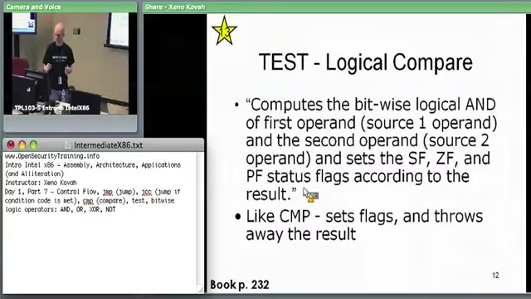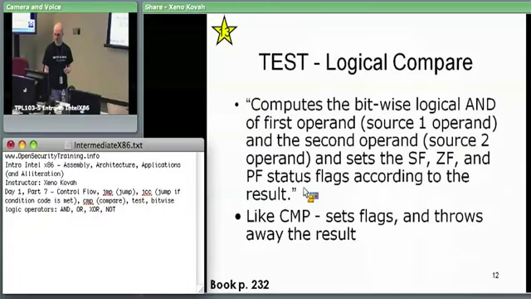Right? 1 and 0 is 0. So test is an AND instruction, which we haven't covered yet, but which I now must cover immediately following this. Test is an AND instruction, and it doesn't store the results, it just sets some flags the same way the AND instruction would, and then the flags are set.